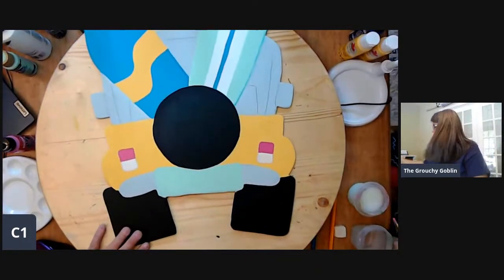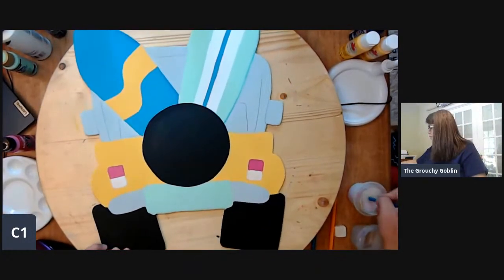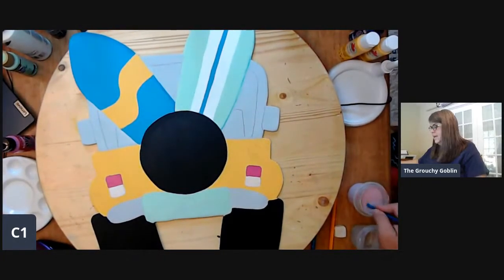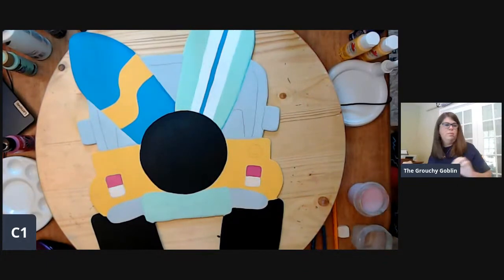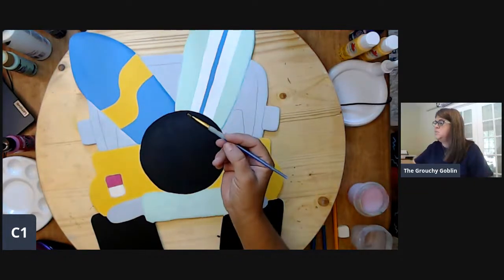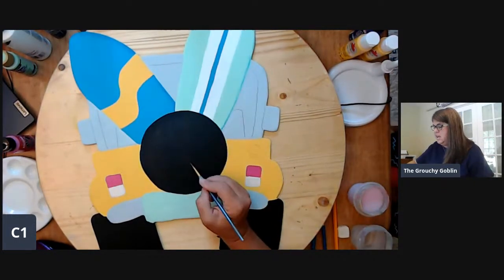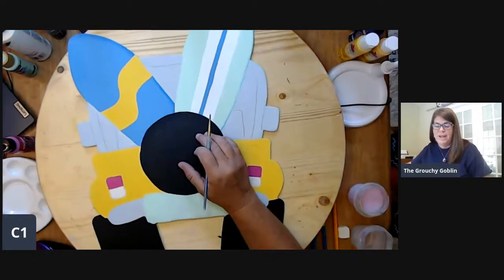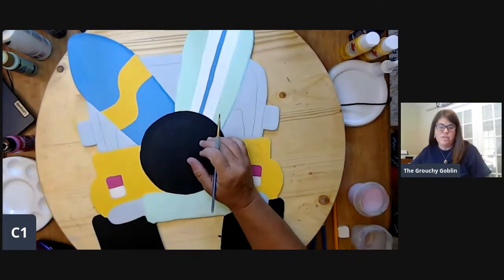All right, there we go. We have our lights on. Now, I'm going to rinse that brush out real good. And I'm going to switch to a smaller filbert. You don't have to have a filbert brush, but just a small brush, because I'm going to start getting in here on this flower. And in order to paint on top of black, I have to paint it white first.